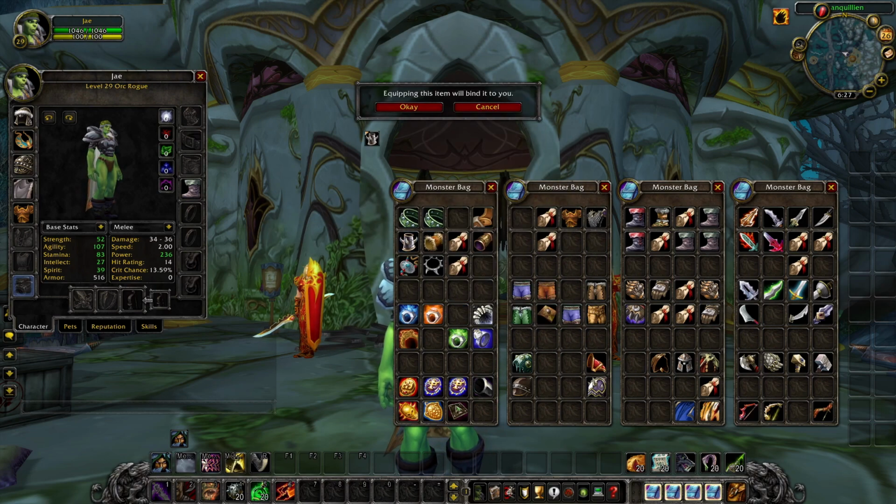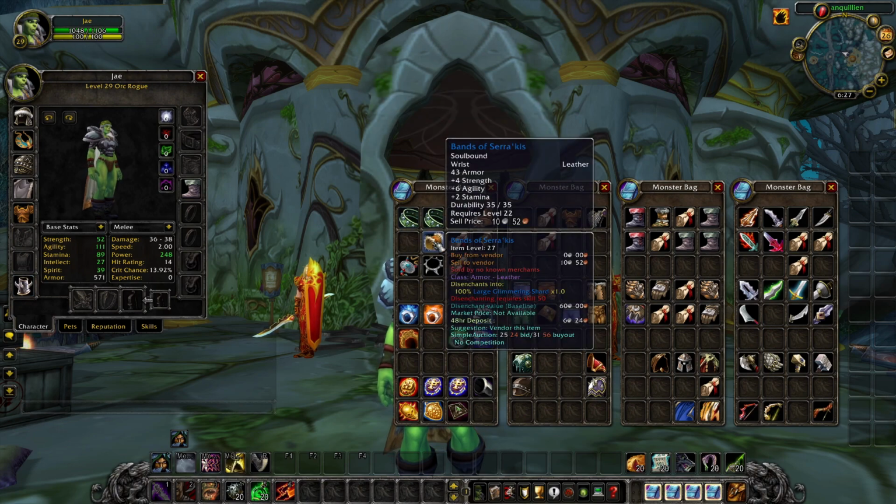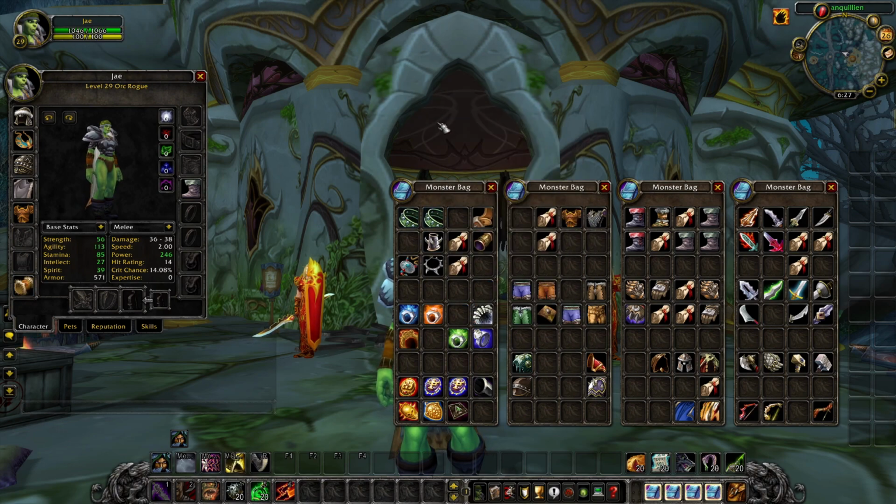Okay, show you those numbers. So you got 248, a bit of crit gain, crit loss, AP loss, stamina gain.